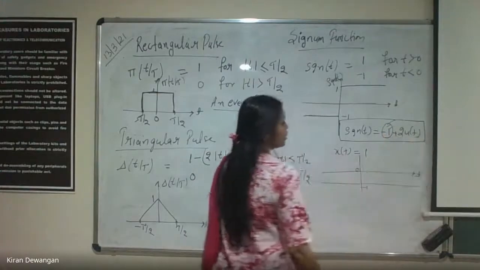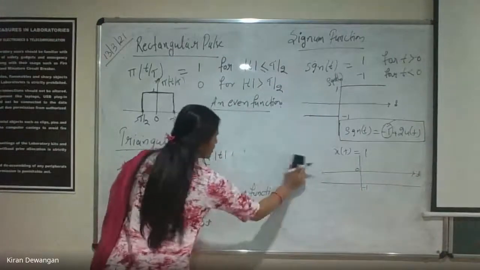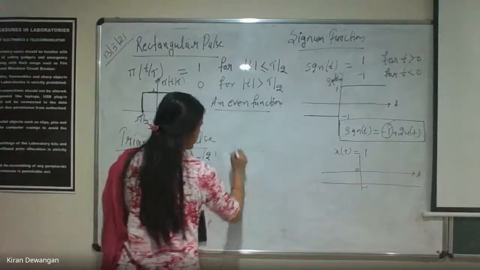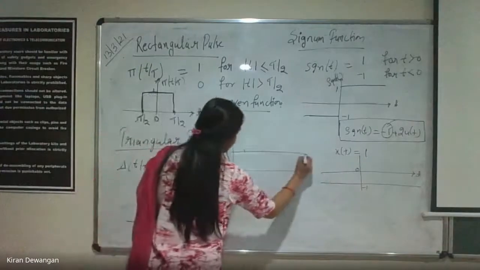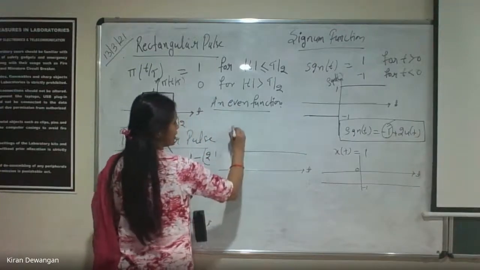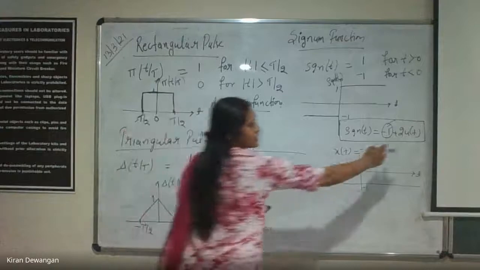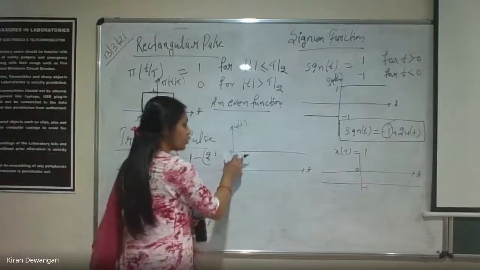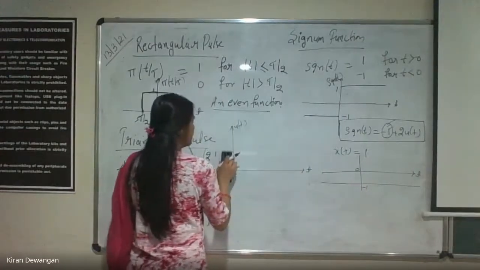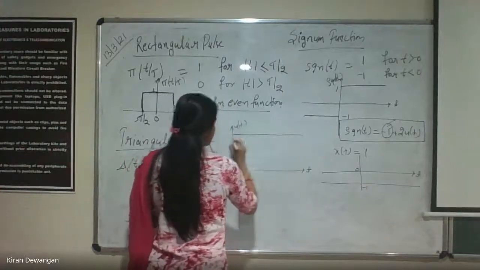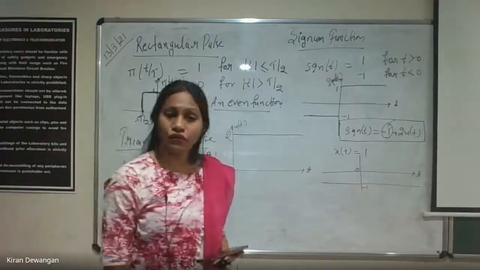Now I have to plot 2 times u(t). I can easily plot u(t). I know what is u(t). u(t) is 1 for all the values of t which are greater than or equal to 0. This is my u(t). But it is asking us to plot 2 times u(t), meaning 2 times the entire u(t). And how would the plot be? The plot would be simply twice of it. The amplitude will be twice everywhere for all positive values of t.